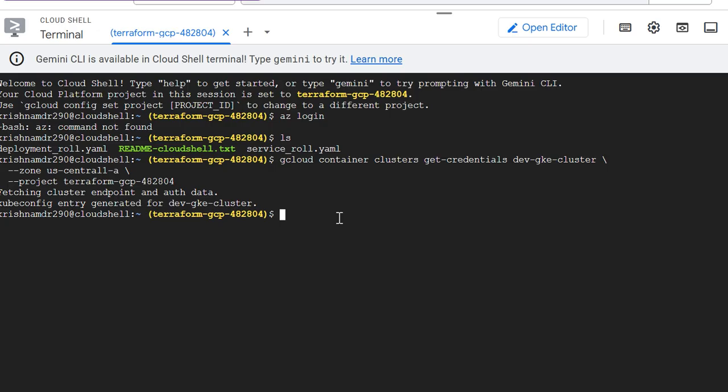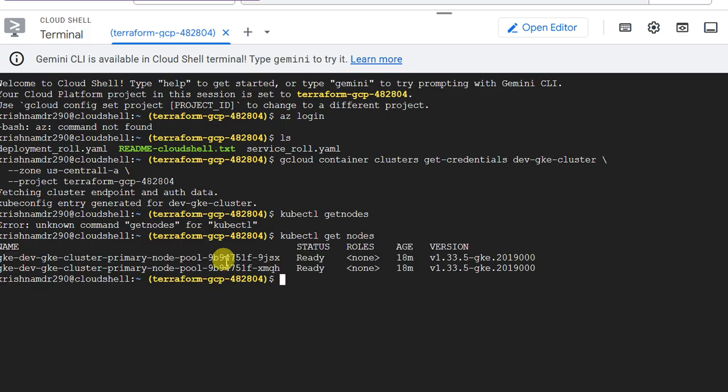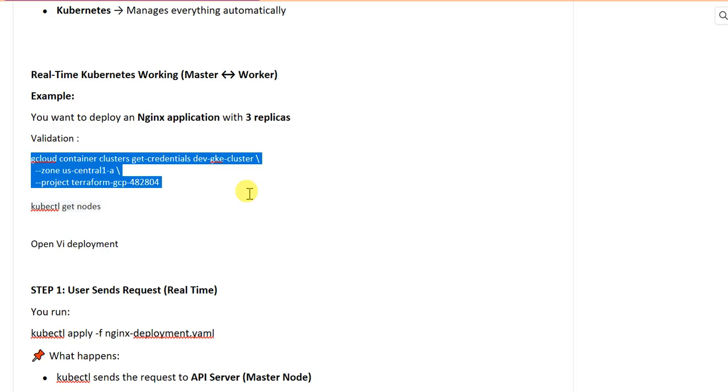Now I can run kubectl get nodes. See, we did the wrong thing. Kubectl get nodes. Yes, we have three dev nodes, but we are going to see how nginx is running.